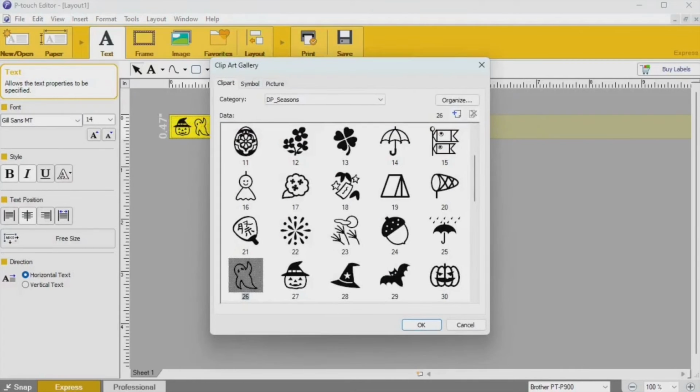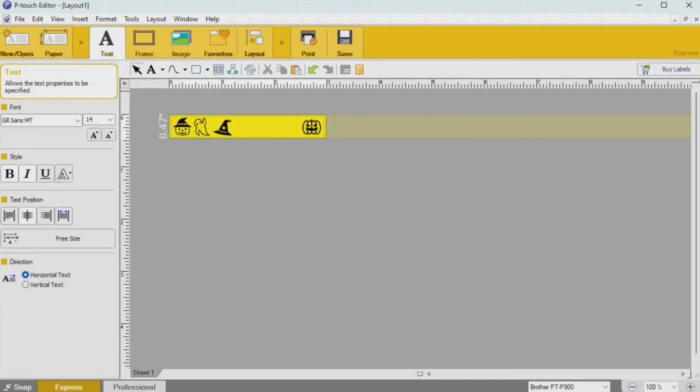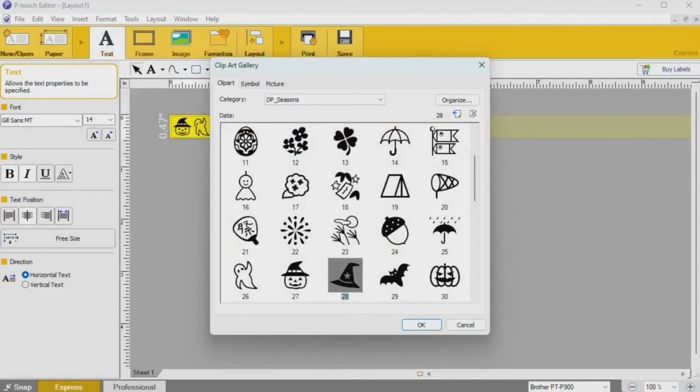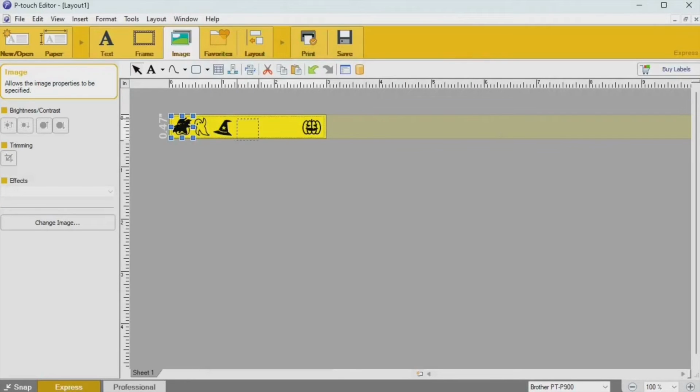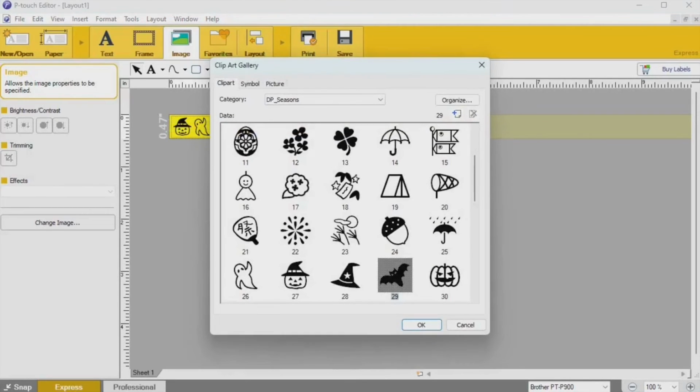So they're always going to start on the far left. That's okay. So we're going to add a witch hat, notice far left, and we're just going to select and drag. It's that easy. And we're going to add another one, go into clip art again. You guys are going to be clip art pros by the end of this. And we're going to add a bat, and again, drag it on over. You can change the size with those little blue dots. It's super user friendly.